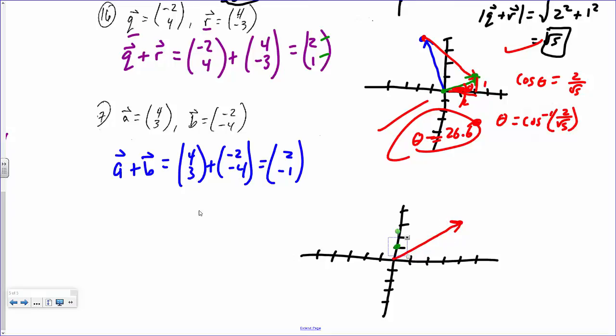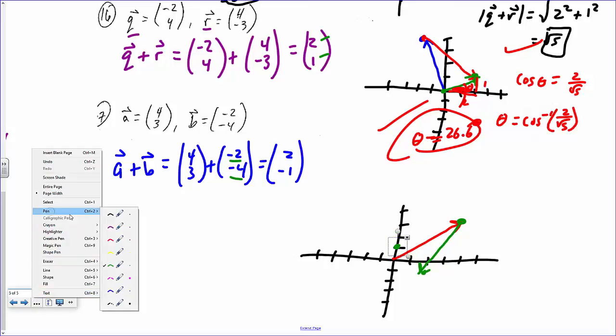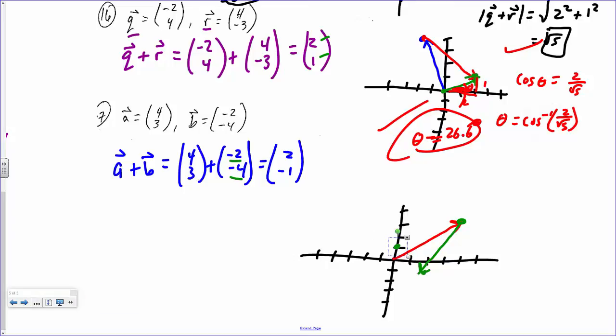Oh, that's wrong. So I'm starting from here. I'm actually going to go back 2 and down 4. That's where I'm going, so I'm going to be at negative 1. So we're going to be right here. Let's go like this. Boom. And then let's give you the final results. Let's change the pen to blue. And that's going to be from here to here. That's the resultant vector, which is 2, negative 1. So I go over 2 and down 1, and that's what I have, this blue vector.